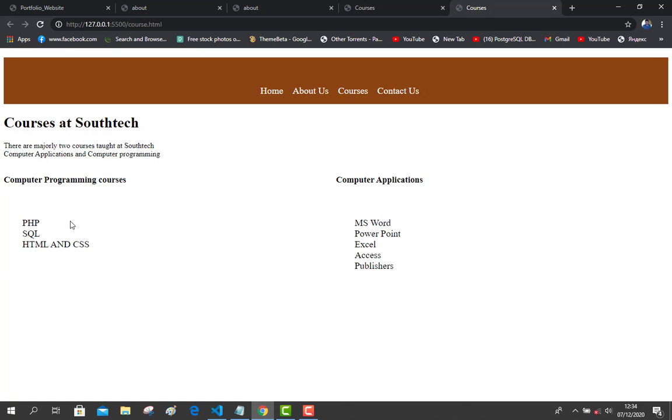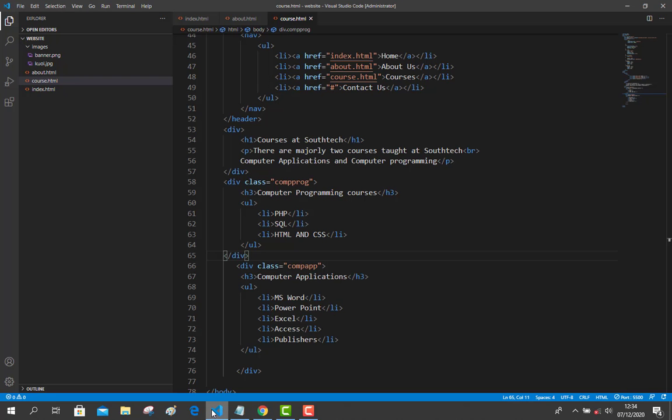So we're still designing our courses page, and we can do more styling here. We can decide to bring courses as SouthTech. We can even bring the whole of this in the center, depending on the way we are designing. So the main concept here is you can use the styling in the way you really want, how you want your portfolio website to look. That's why I'm doing this together with you, and the main thing is for you to get the concept so that you can use the knowledge and modify your own website when you are building one.